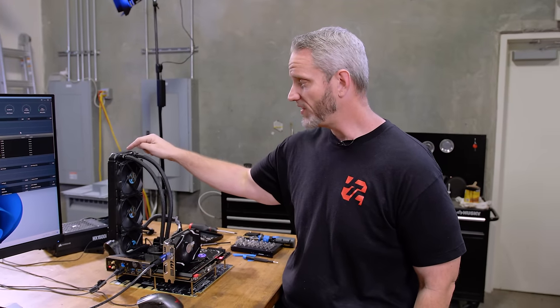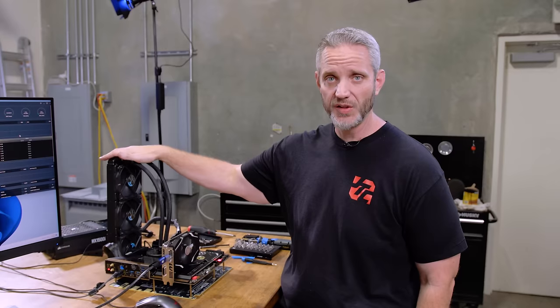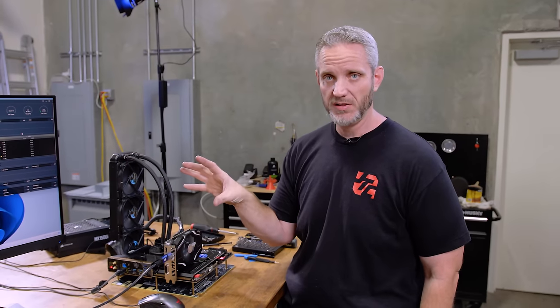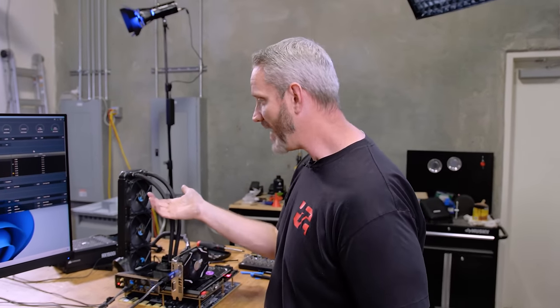And I think this loop is starting to become a little bit, through sublimation, starting to lose some of the fluid that's in it. I think sublimation is the right word, but whatever. Permeation. It's losing water, okay? Slowly, over time. This is like 5 years old.